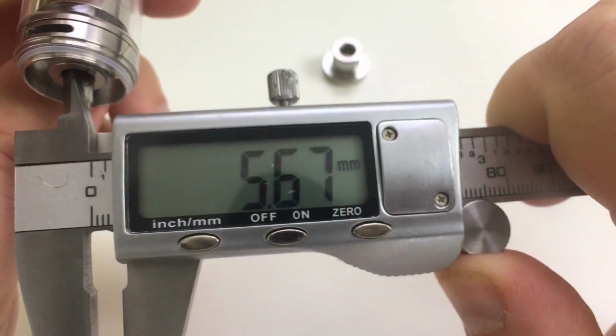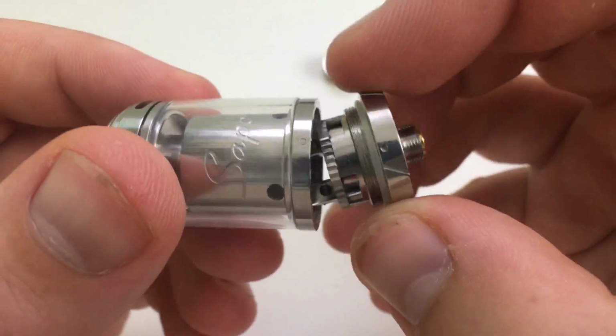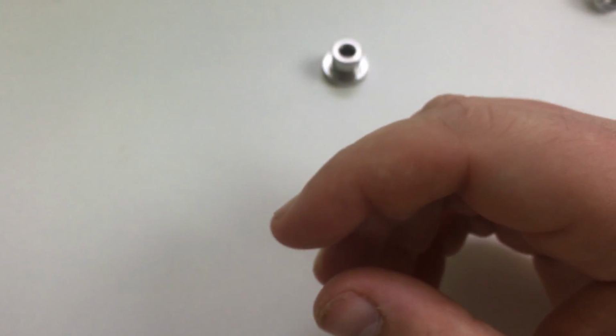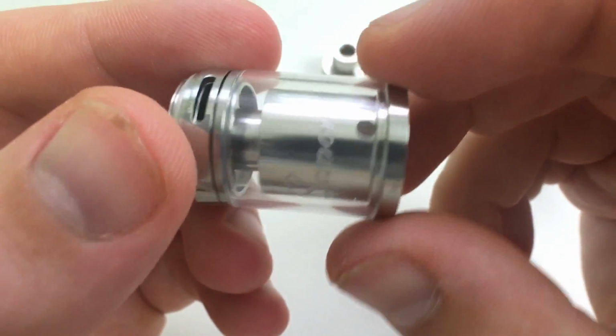That chimney is 5.6mm in diameter. It's kind of tough to unscrew that. I wish I had a little bit better knurling. That's how the airflow works. It's got those 6 holes in the top cap. Now, that top cap doesn't have a conical design, so it has 2 or 2.5mm juice flow holes.